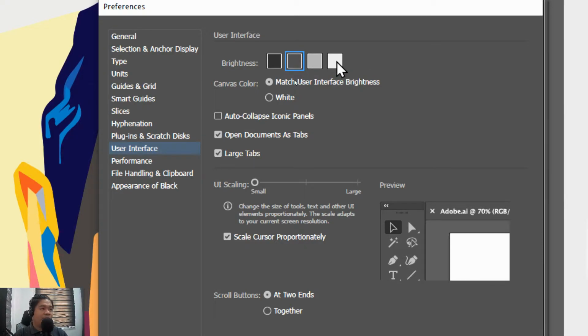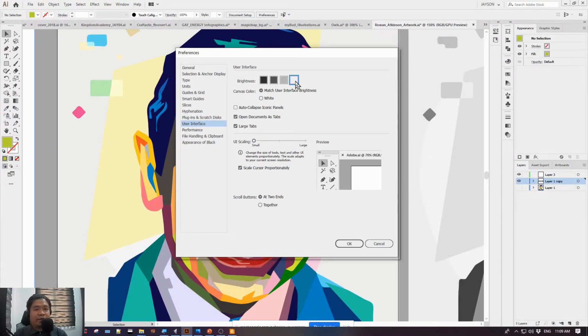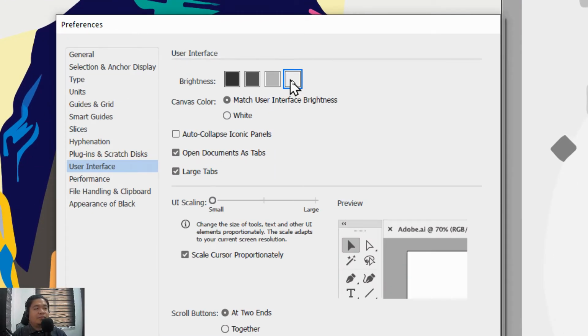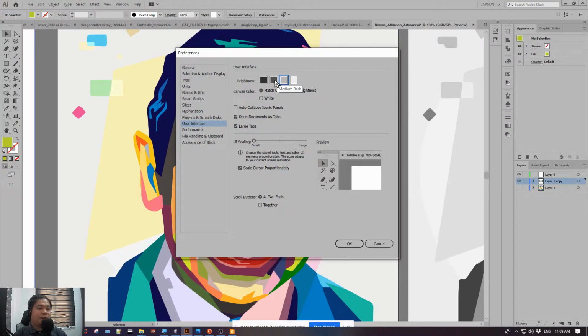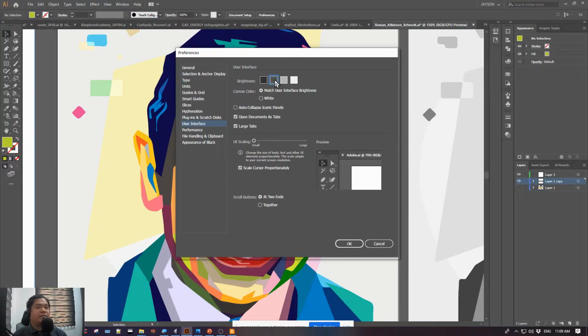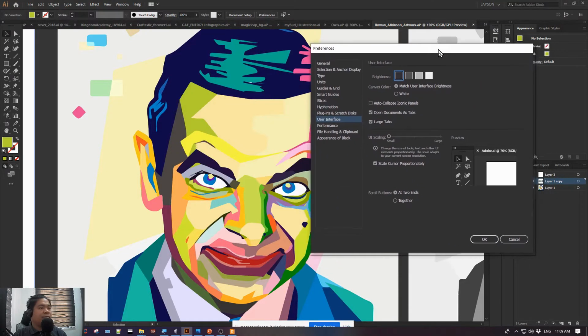I can click light mode like this, and our interface becomes light mode. Actually, older versions of Illustrator were light mode. You can choose medium light or medium dark. I usually use medium dark. You can also go even darker, like this.